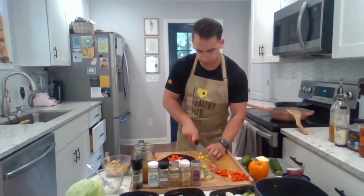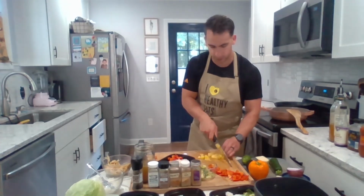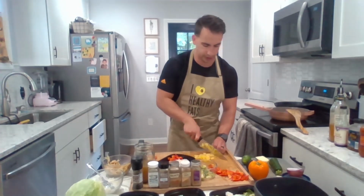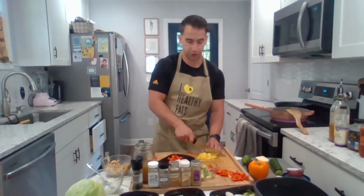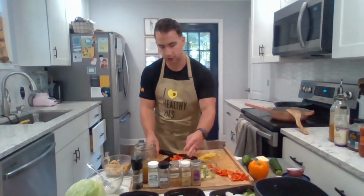So again, with the poke bowls, usually I try to get very fresh, wonderful kind of summer treats, or lunch. Also, the nice thing about this, if you're going to be somewhere that you don't have a microwave or a way to heat your food up, or if you are unsure, this is a great option to go because you can eat it cold.